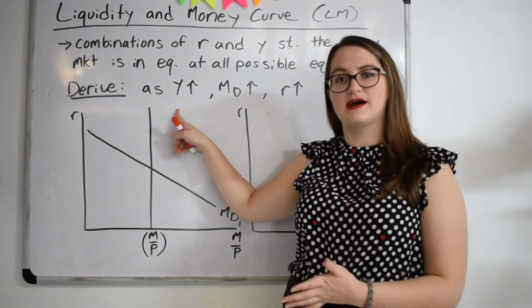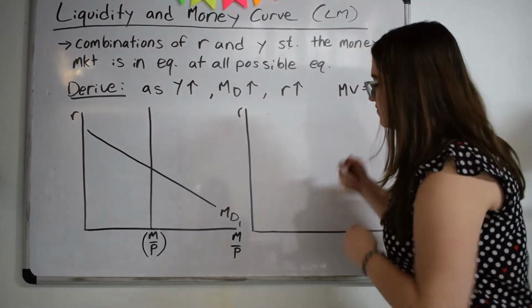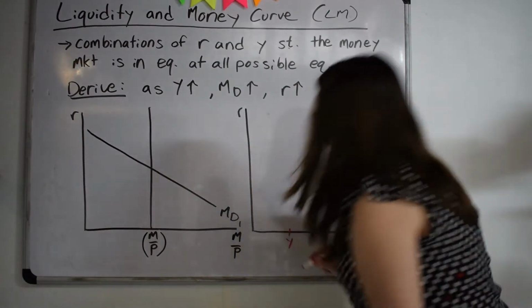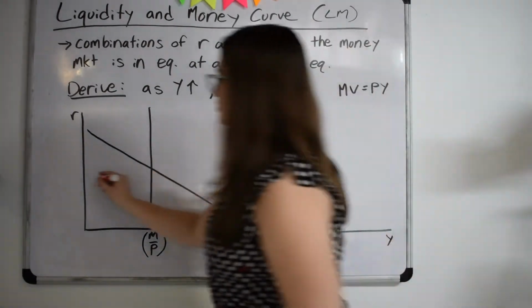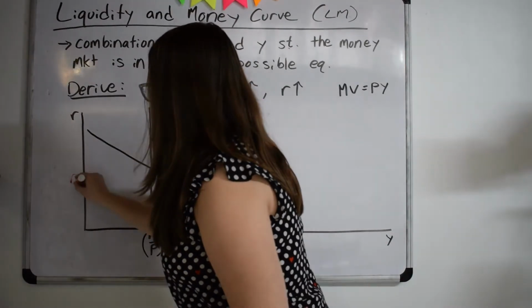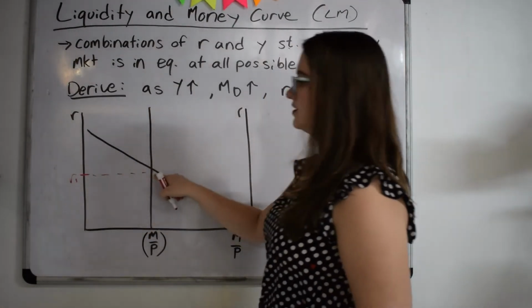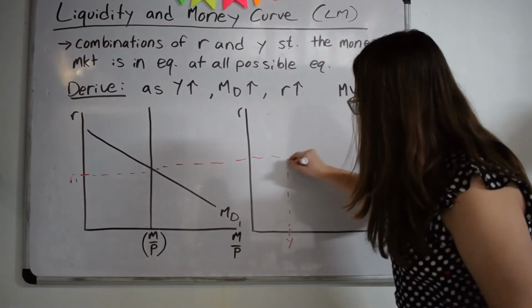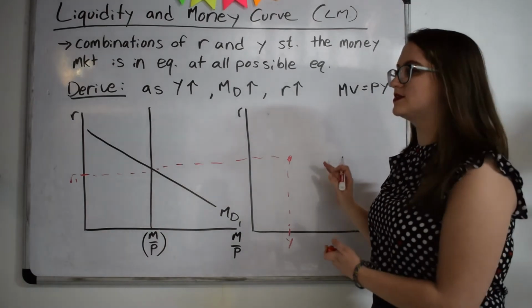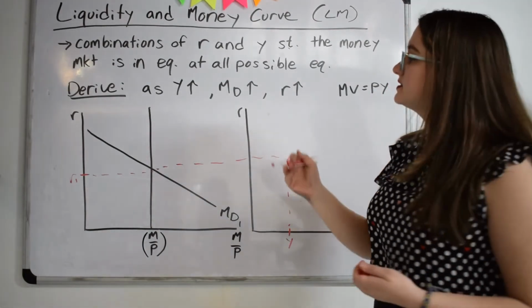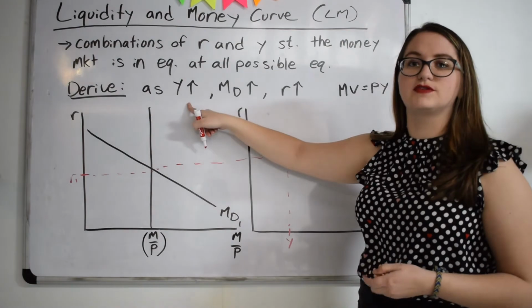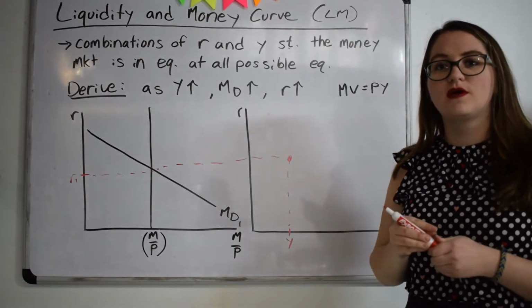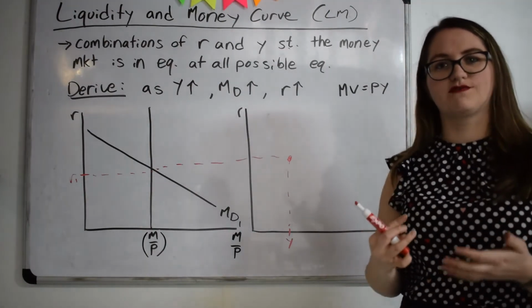So we're going to start with increasing the amount of income or output the economy has. So first, let's say we are at Y1, right here. And we are at interest rate R1. So we're going to bring R1 over, crosses through the equilibrium in the money market, and match it up to Y1. Okay, so now we're at this point. Next, let's increase the amount of Y.